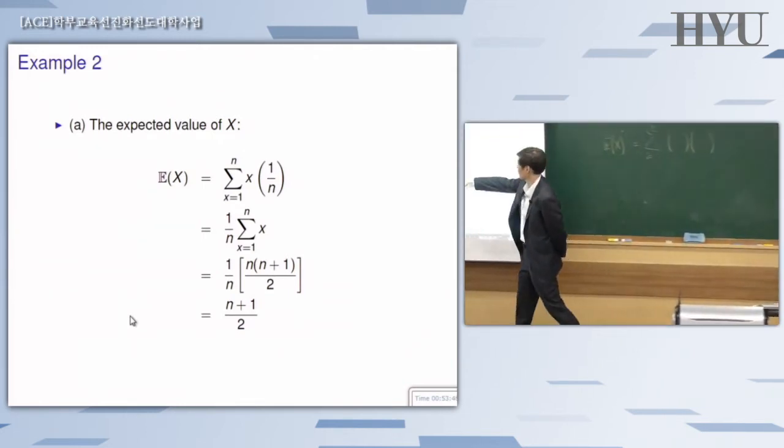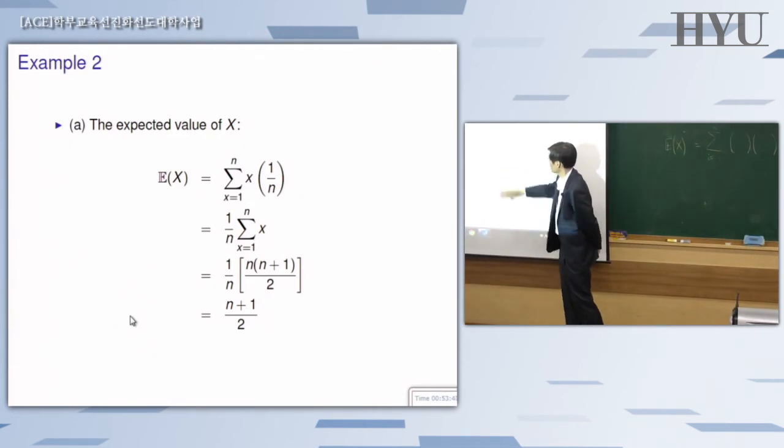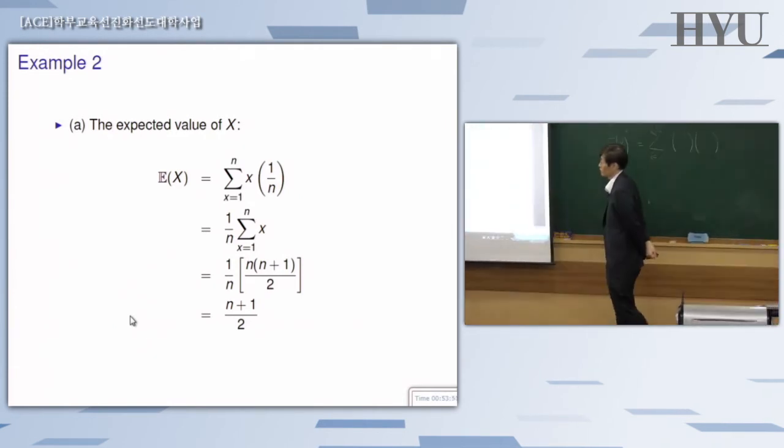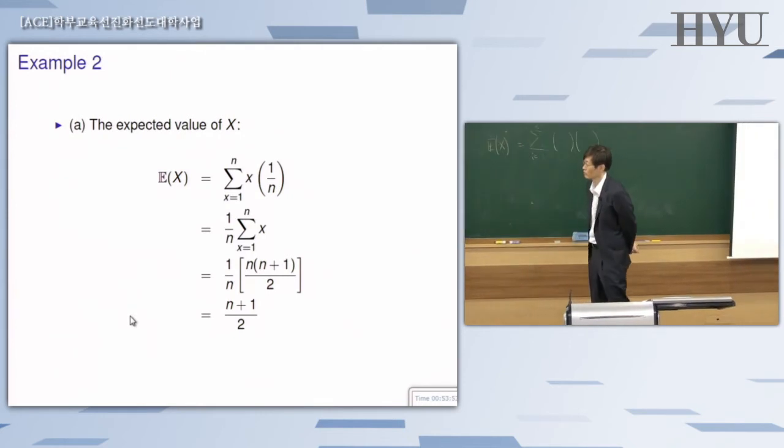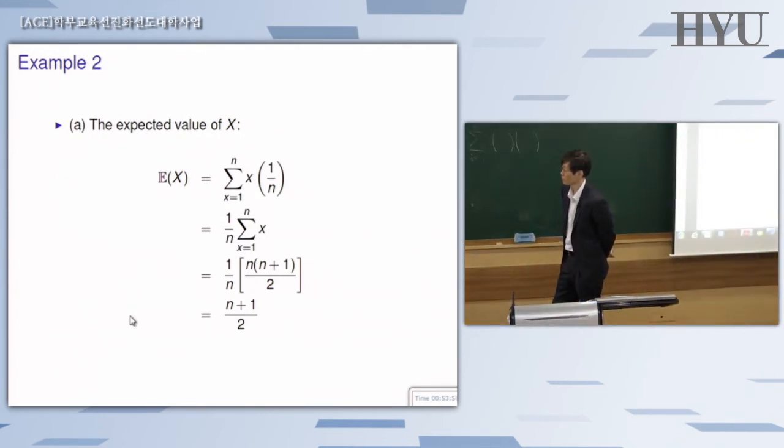Here I used I, but it can be any dummy. I put x there, but it's just the index, so it can be I. The answer doesn't change at all. So the value taken by this x is your rank, the integer 1 through n. And then the PMF is given to be 1 over the sample size, which is again n. So that's x times 1 over n.